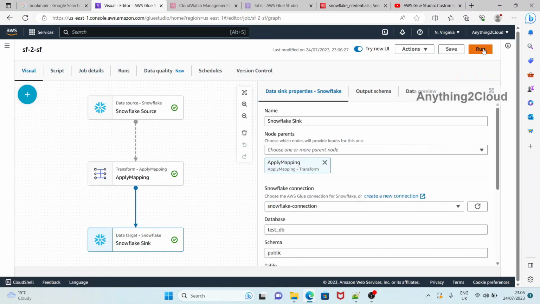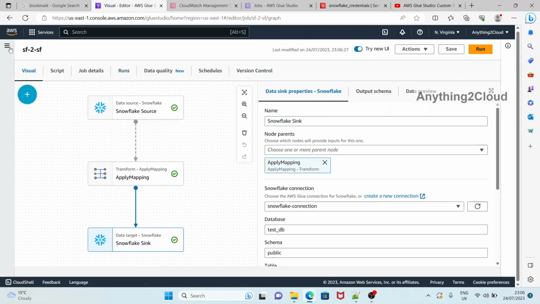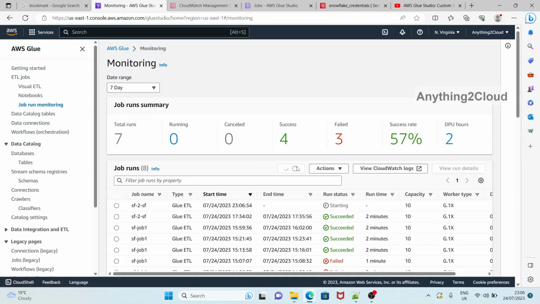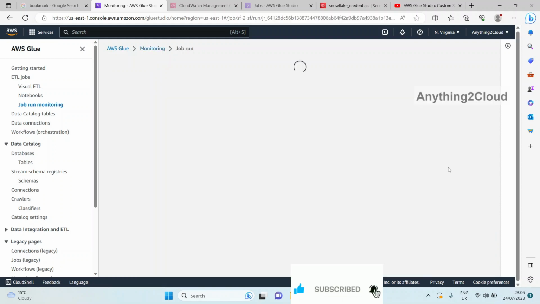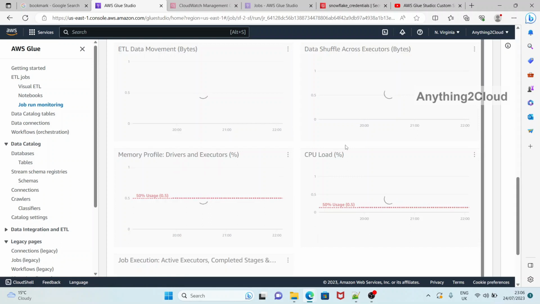So now we're going to run the job. Now the job is running. It's doing a starting here. Click on this one. Now the job is showing as running here.